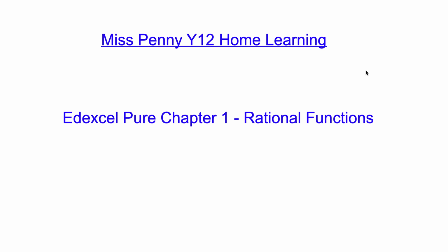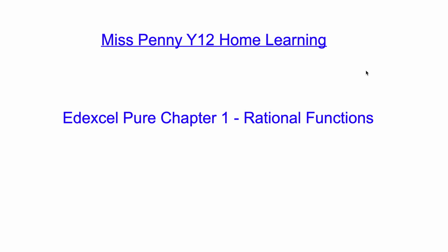So I'm actually going to start with the work for exercise 1B and 1C. 1A is kind of a standalone section of chapter 1 about proof, and I think you'll find that a little bit harder than the other parts of this work, so I'm going to leave that one till a little bit later on in the sequence of lessons.